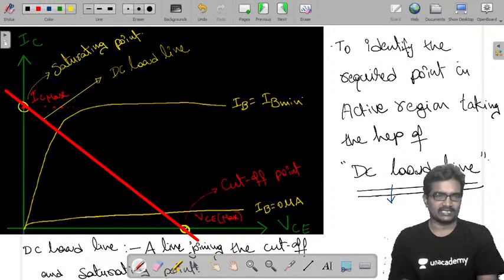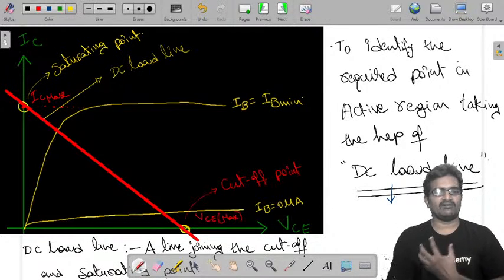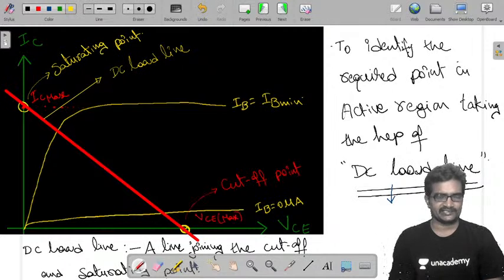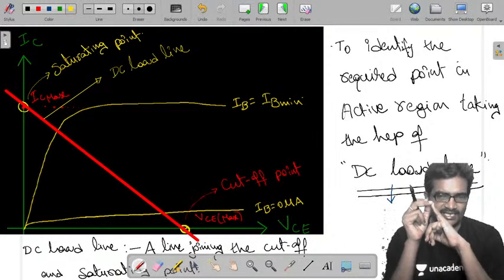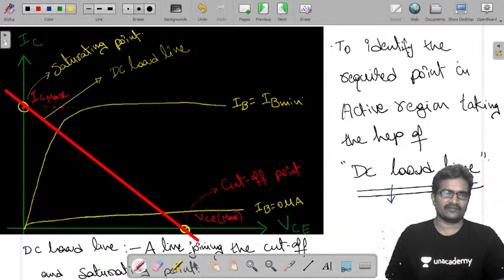The line joining the cutoff and saturating points is called the DC load line. Once you define the DC load line, our operating point should first be in the active region and on the DC load line. Now I am writing that.